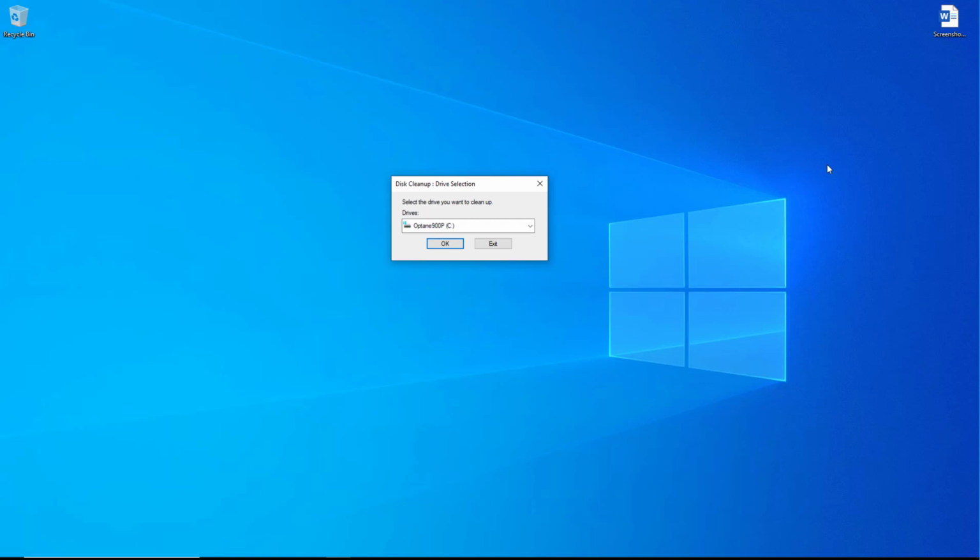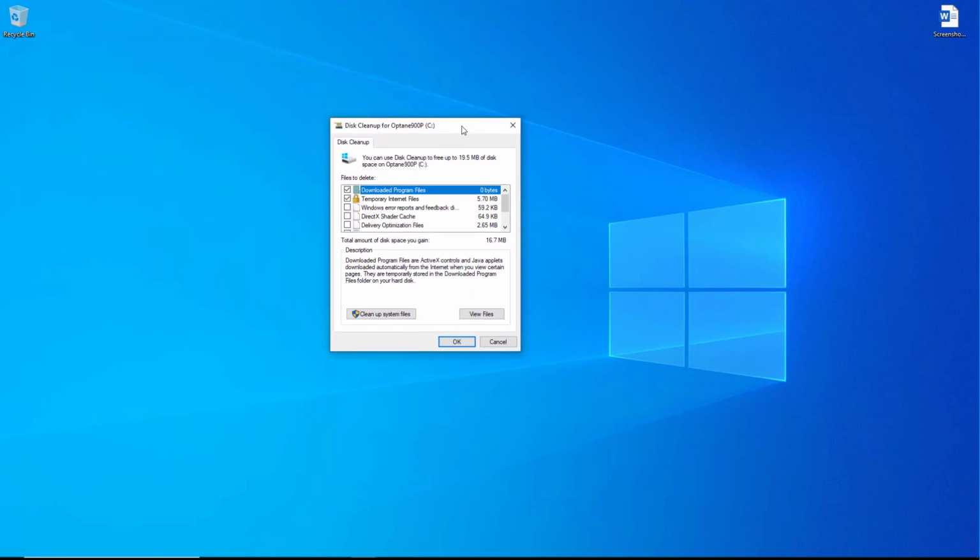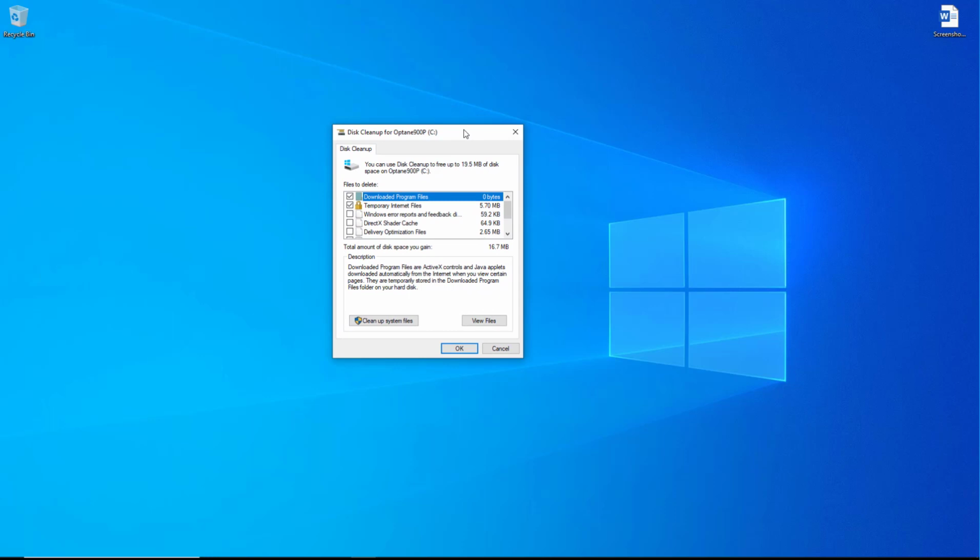And the reason you care about this program is that you want to go in and clean up a lot of unused things to free up disk space on your C drive. And this is really important both for mechanical hard drives and for NAND-based SSDs. And in my case, I have an Intel Optane drive here. And it's not quite as important for that sort of drive, but still I want to clean up all the stuff that I can. So when you click OK, it's going to scan and look at your drive and tell you how much space you might free up.